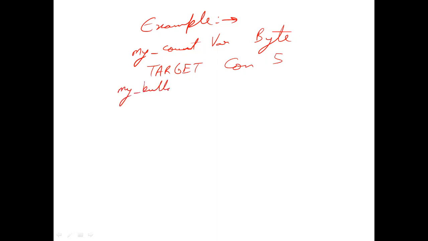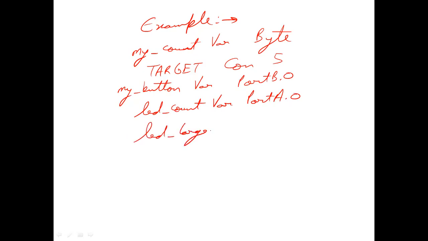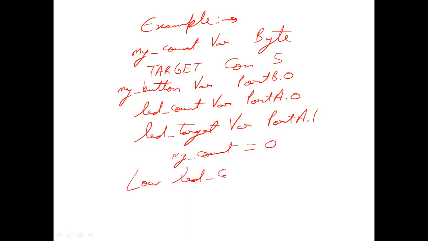Now I also define my_button VAR PORTB.0, LED_count VAR PORTA.0, LED_target VAR PORTA.1. Now I am assigning the value of my_count as 0. Now I am making LED_count as low, right?